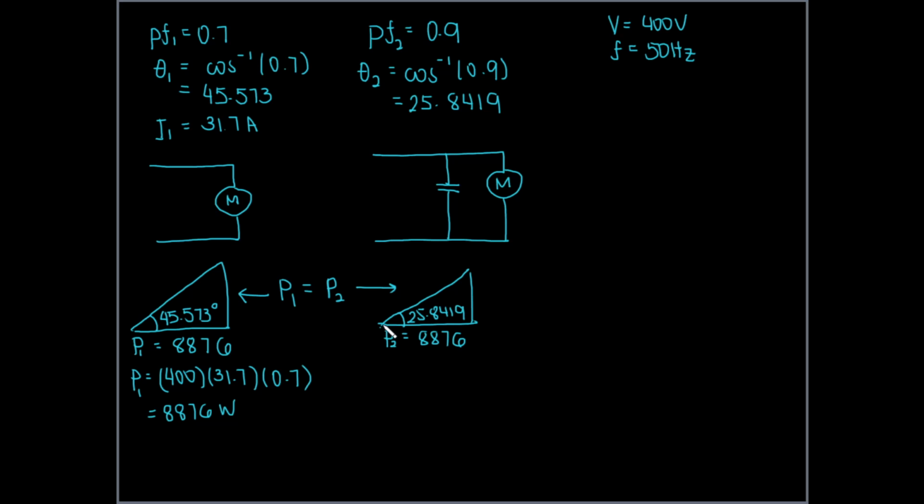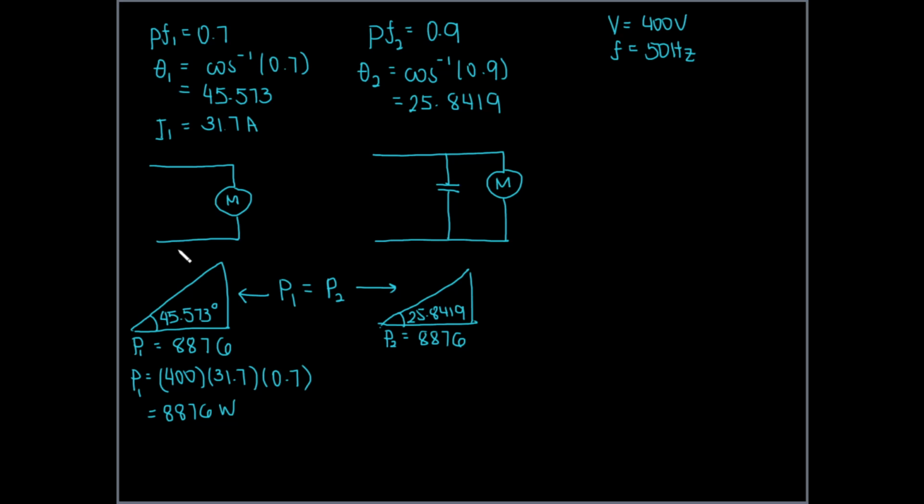Something must have changed in terms of the dimension of the triangle, right? And you actually have two things that changed: the height of the triangle and the hypotenuse of the triangle. So which means to say the apparent power is not the same anymore, right? So they're not equal anymore. Also, the height is not the same anymore, so the reactive power is not equal.